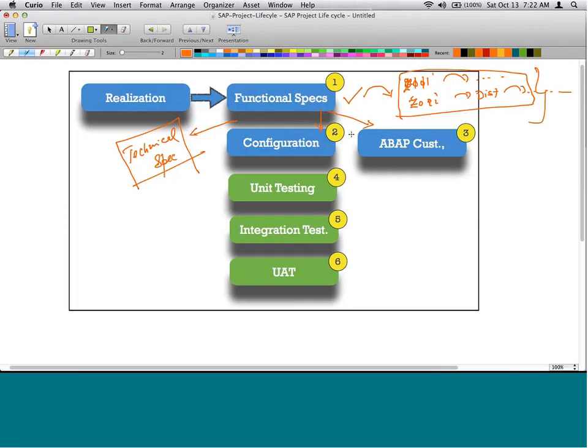Okay? So at this point, don't think too much about these two steps. I know you might start rolling off into what we do in SPRO, blah, blah, blah. But it's a very elaborate series of steps. If you think of a simple example, it will be easy for you, something like a customer master. And if you start to think about more complicated business processes, then it could be big, definitely.